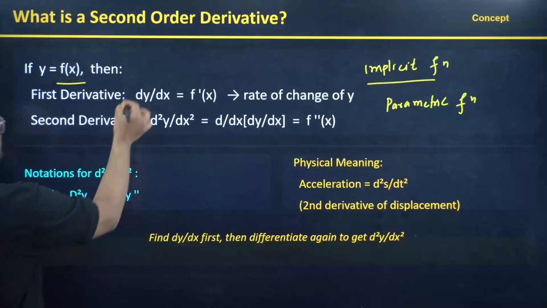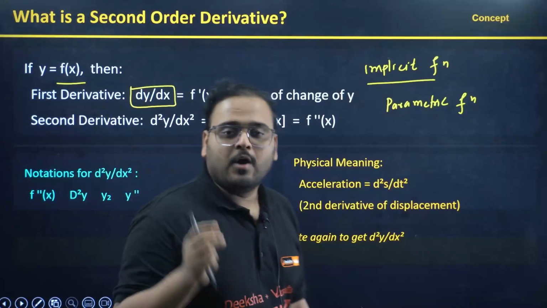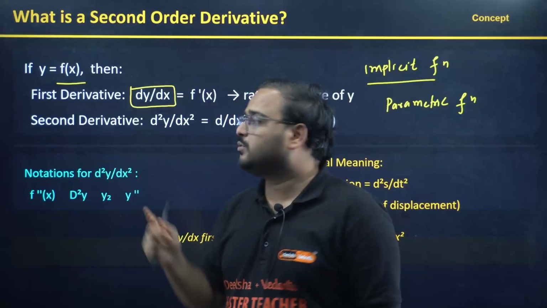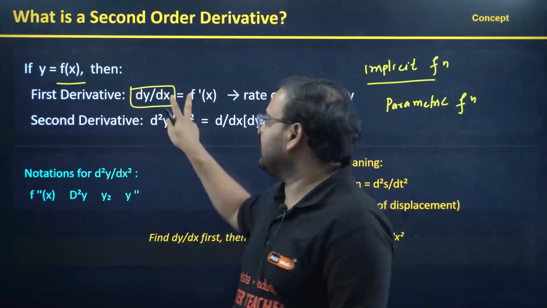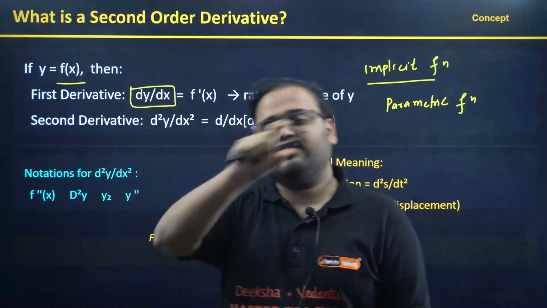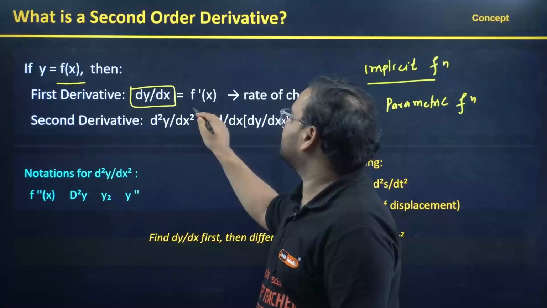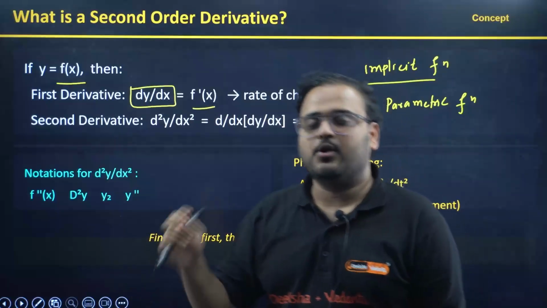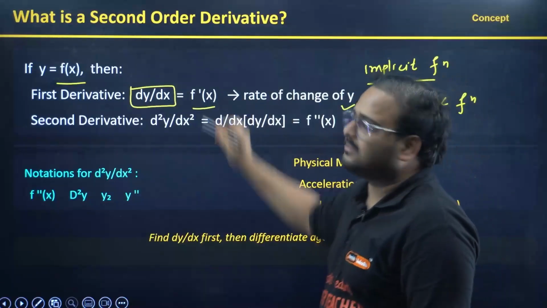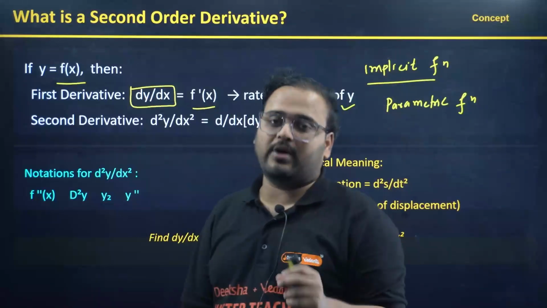So what we do, we simply start by taking the first derivative. Whatever function is given, whatever form is given, for that form we'll find the first derivative, which means finding dy by dx. If it is given directly as y equal to f of x, we'll find that. If given in the form of an equation, we'll find that. Once you have this notation as f dash of x or dy by dx, simply called the rate of change of y with x, then you differentiate the derivative number 1.